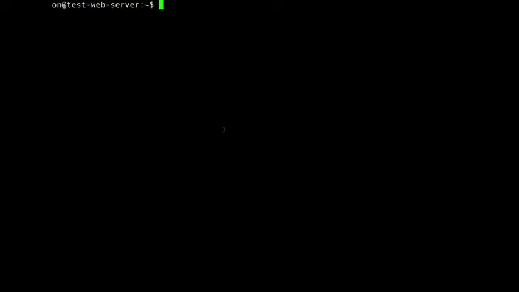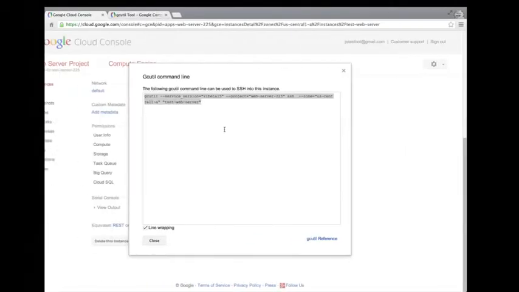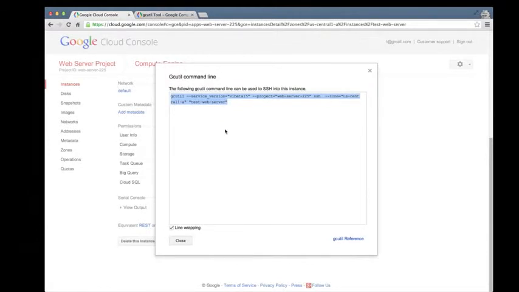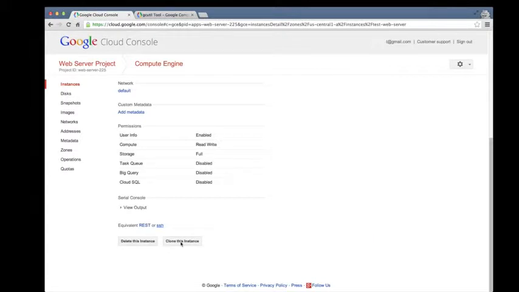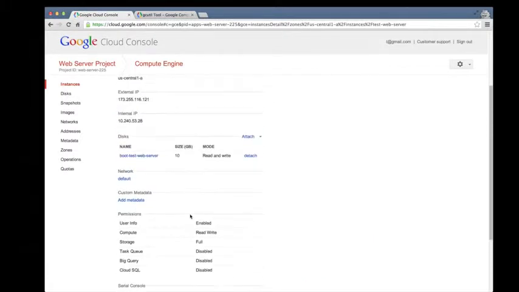As part of the installation process, Apache creates a default web page. We can try loading that default web page in a browser to confirm that we're actually serving web pages. So let's jump back to a browser to test if we can load the default web page that Apache has created. Now, to find our default page so that we can try to load it in a browser, we need to know the internet address of our test web server.